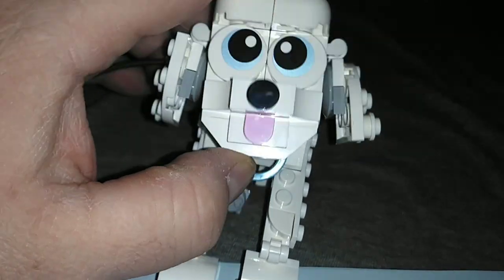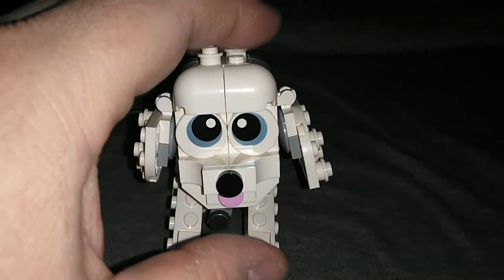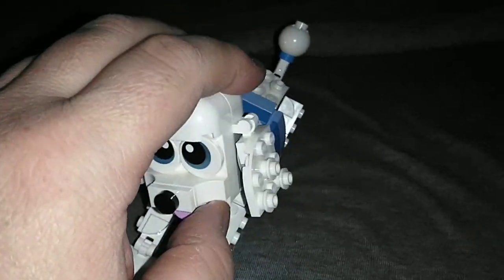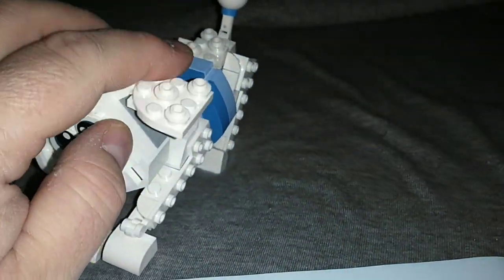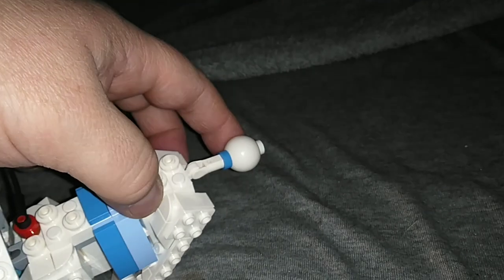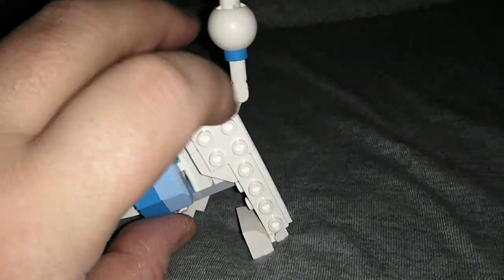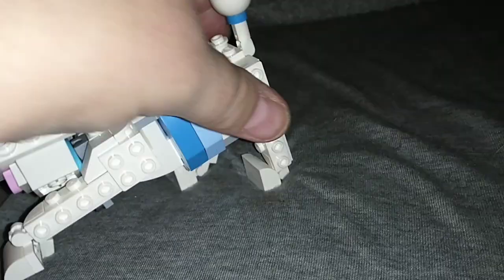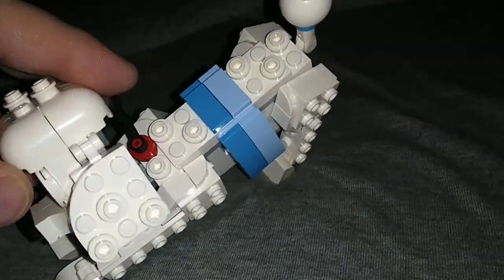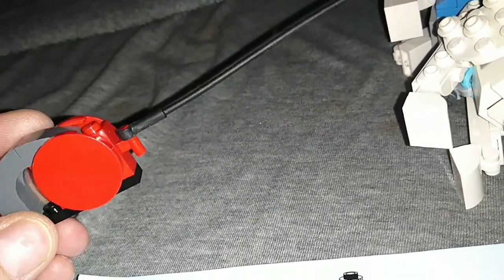He doesn't have an open mouth, but he does have an articulated neck. I've seen better, but we have an articulated neck. Articulated ears that can go up and down because of the joints. And then our tail can go up and down. I think he's wearing some kind of, I don't know what that is, a harness or a sweater. Articulated legs and feet. So we can make him sit and stand, stretch out here. And then we also have a faux retractable leash here.